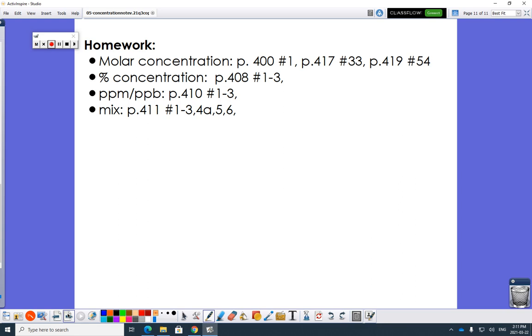Okay, so the homework, I've tried to list it as, or I divided it by topic. So don't just do, like these are obviously important, but don't forget to practice these as well. If you want it to all be mixed together, you can do some of the last ones. But remember, you do get a formula sheet, you do get the formulas, so that can help you, especially with the percent ones and the ppm and ppb, because they look almost the same, okay?